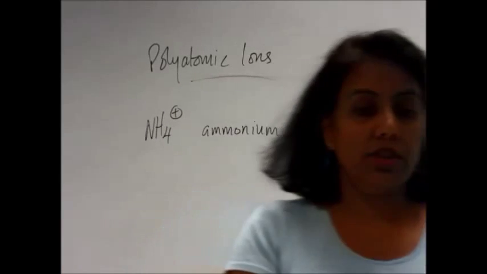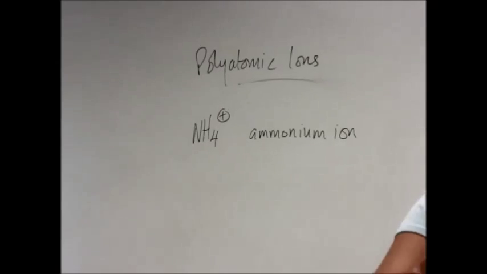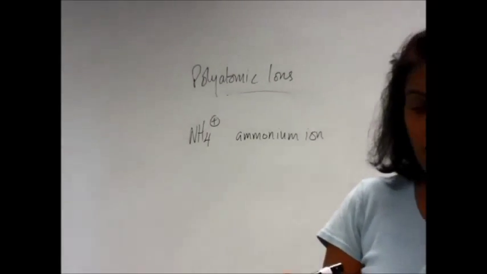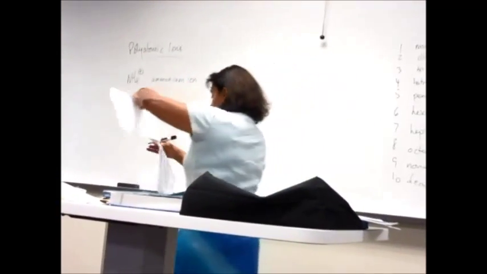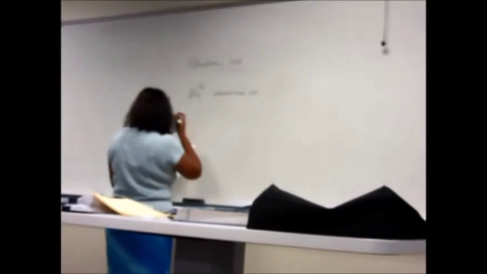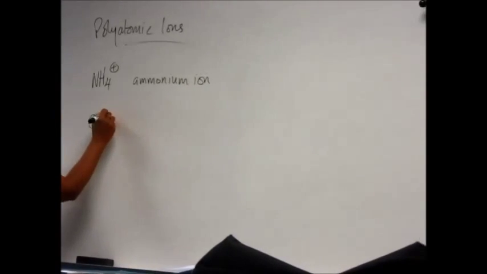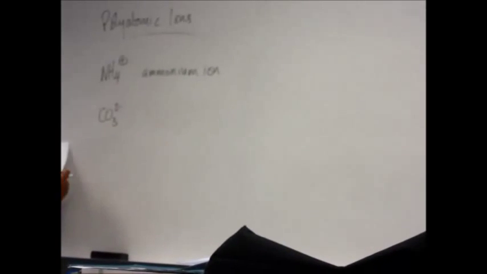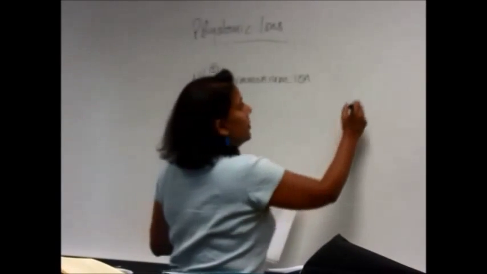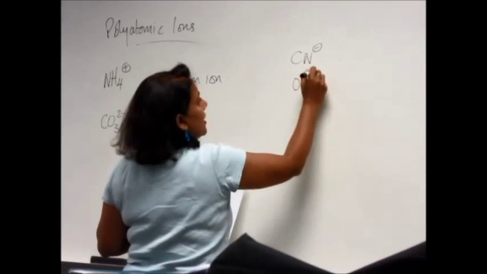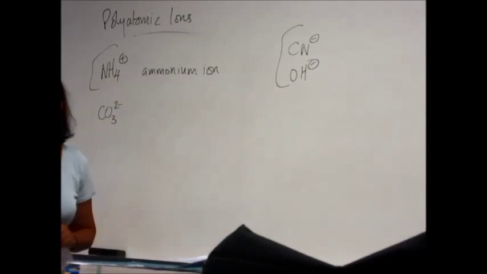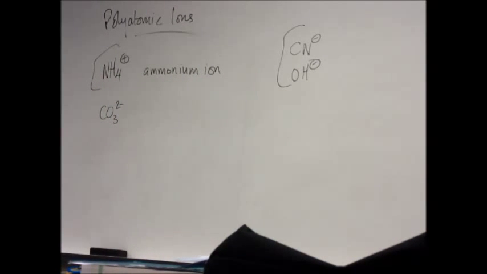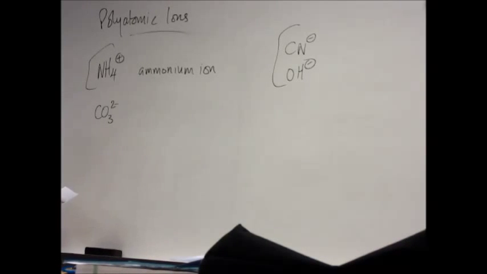And then let me get my cheat sheet so I make sure that I get all of the main ones for you. They're all in here also, in your chapter summary. So you need to know carbonate, which is CO3 2-. You will need to know cyanide. Let me write cyanide separately. Cyanide and hydroxide, because these three, ammonium ion, cyanide, and hydroxide, are slightly different because they're not the same as the others. I'll show you what that means. Let me just write the ones that you need to know, then we'll talk about that.